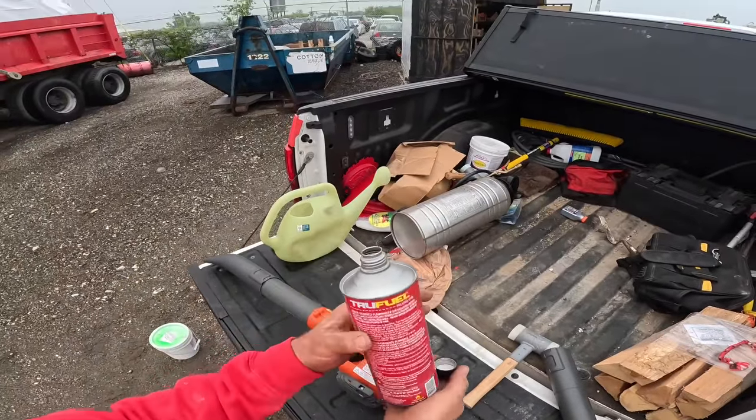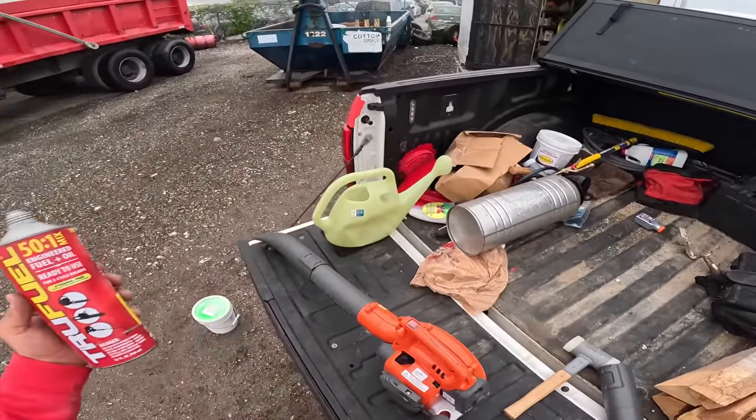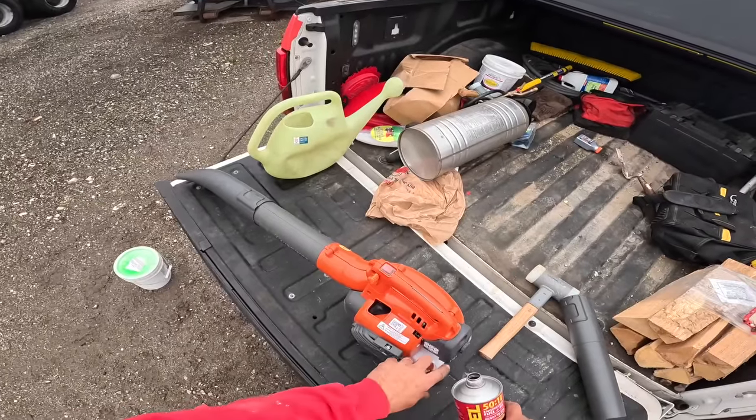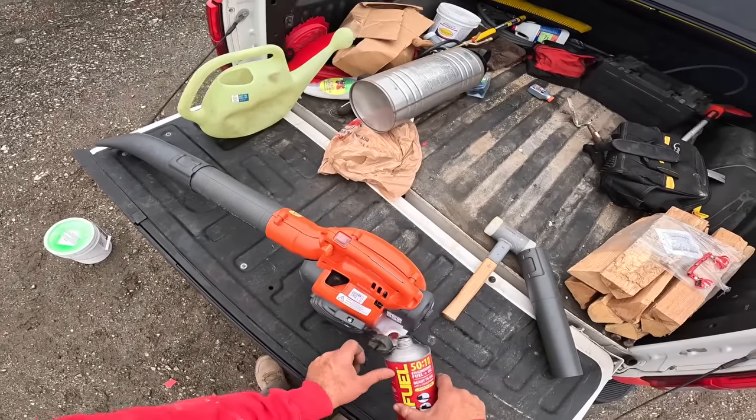I bought this little can. I needed a little bit of gas when I bought this blower. I didn't want to buy another gas can and oil, so I don't know. This was pre-mixed gas. They sell it right in Home Depot, in a can.